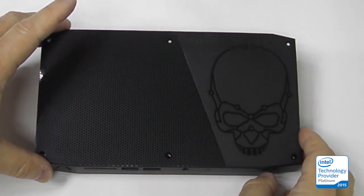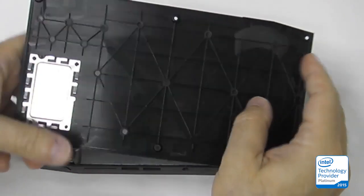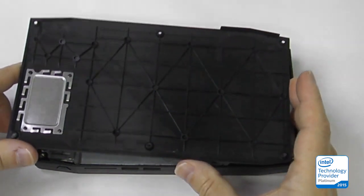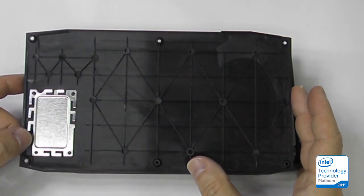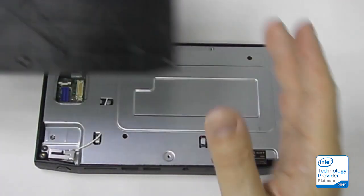As you can see, this is the skull lid, and I'm going to flip it over. It does come off easily — there are no snaps or clips, it just slips right off. There is an EMI shield here with spring clips around the edge so that we can get a good seal, and we'll see why.